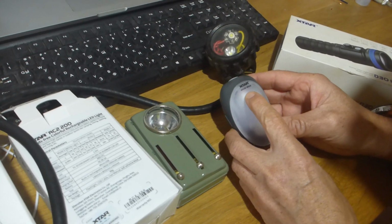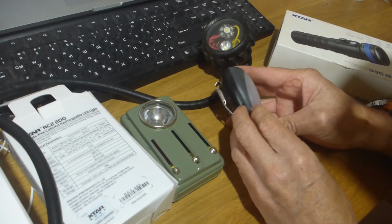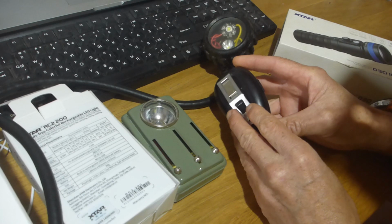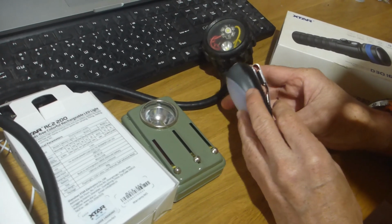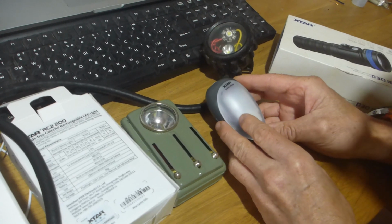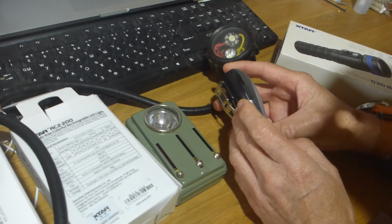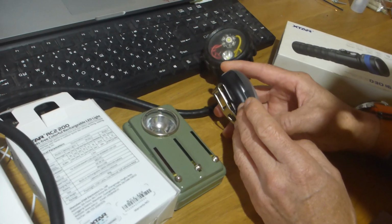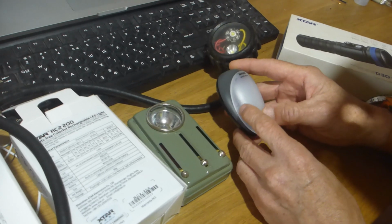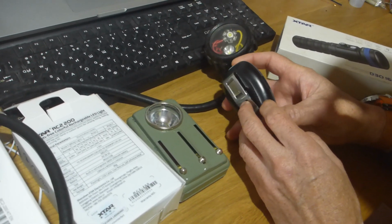Now, you've just seen an example of the first generation of this light, which I tested out quite thoroughly by taking it underground in a cave. As I said, it's not a caving light. It is not waterproof by any means. And that was the first generation. Even though I bashed it around in a cave a lot, when I actually did a drop test, this cover came off. Now the cover's made out of ABS and polycarbonate, so it's pretty strong. You're not going to crack it.